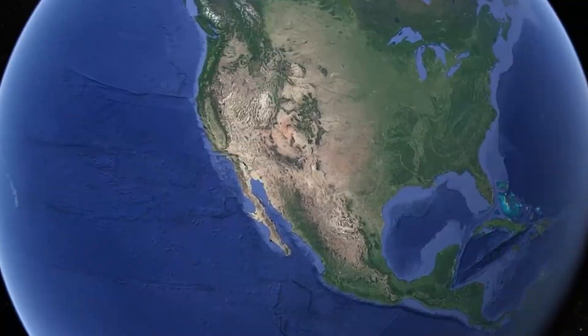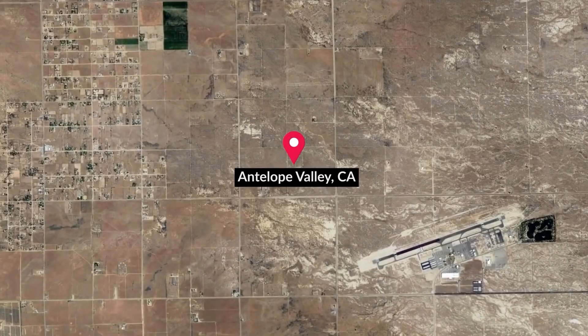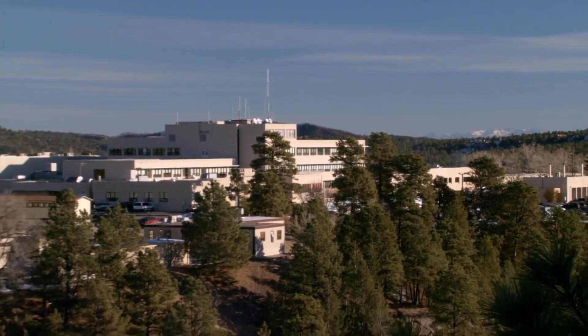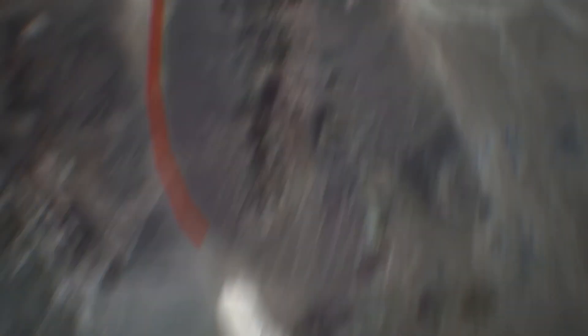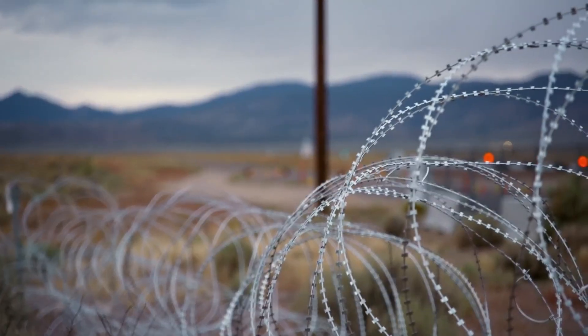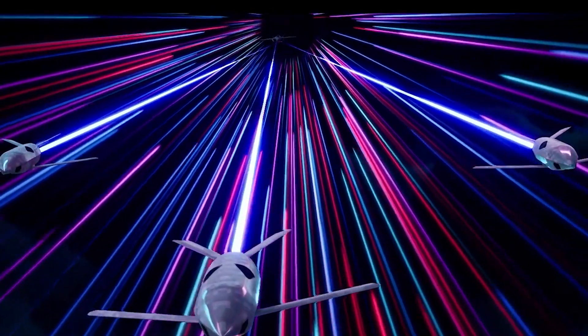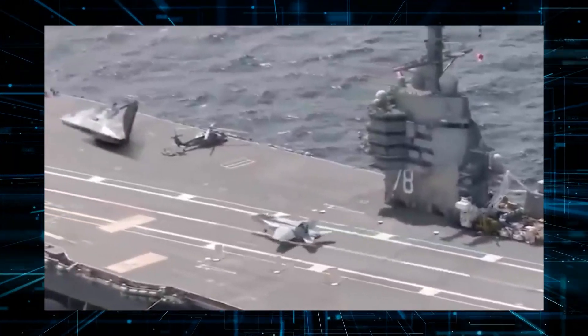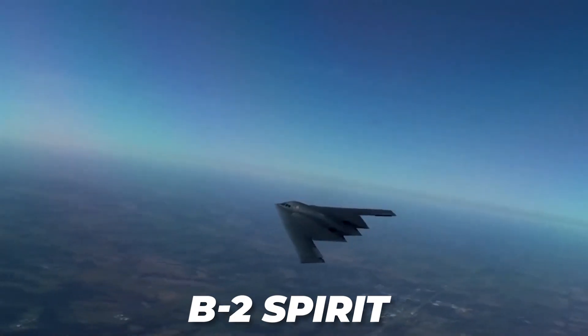Close to Antelope Valley, one can find Edwards Air Force Base, the expansive U.S. naval base at China Lake, and the famously clandestine Groom Lake site, which exerts an enduring allure over those intrigued by covert projects and unexplained phenomena. At the center of it all, there have been mentions of the TR-3, a strange aircraft often referred to as the Black Manta. This hypersonic spy plane is the subject of persistent rumors and speculation, with claims suggesting it was jointly developed by the U.S. Air Force and Northrop, the same powerhouse responsible for crafting the iconic B-2 Spirit Stealth Bomber.